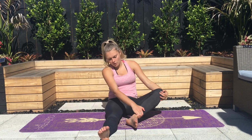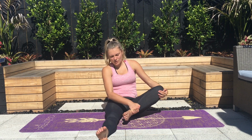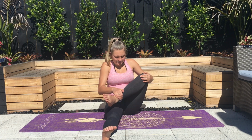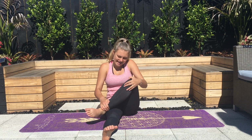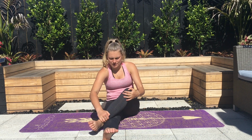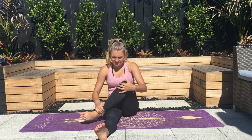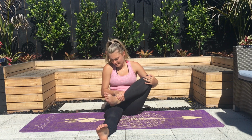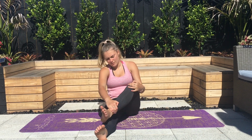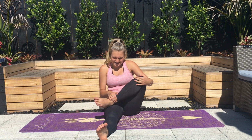So we're just starting to mobilize the hip here. So you can make your circles however big or small you need them. Just keep breathing. If there are any creaks or cracks, just massage them out. And then when you're ready, reverse your circle. Just getting warm in the hips. Waking them up, getting rid of the cobwebs. Take one more circle and then release down.